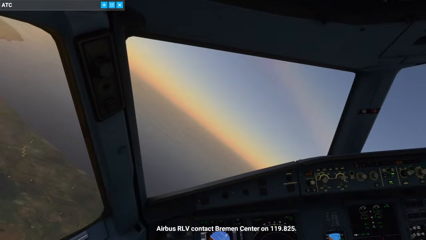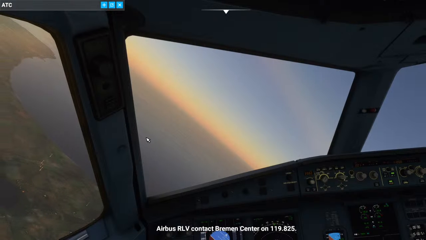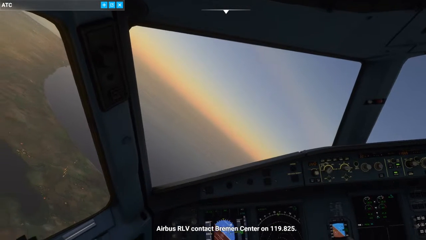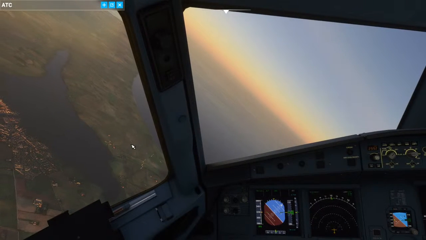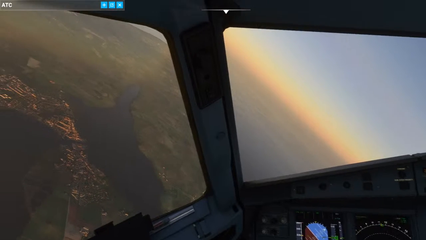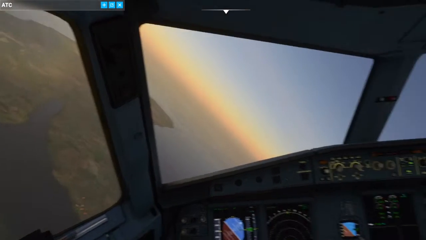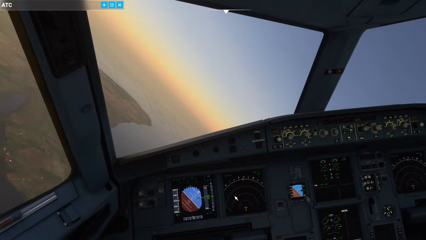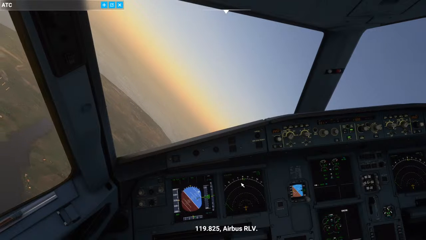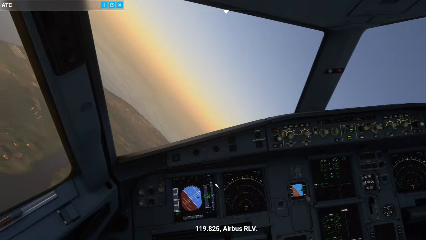Airbus Romeo Lima Victor, contact Bremen Center on 119.825. Airbus Romeo Lima Victor.